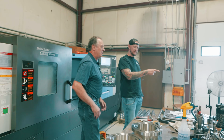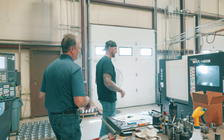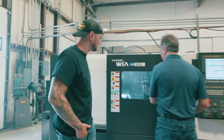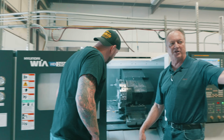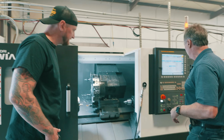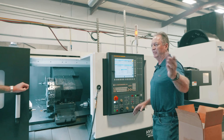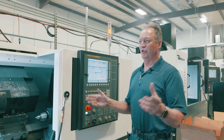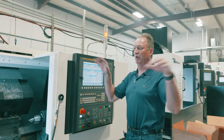Now I see the same brand has a lathe. Yeah. What's the story with this? We replaced an old Mori Seiki and this Hyundai as well. And I would honestly, if you look at the design and everything, I would find it very comparable to the Nissan. It looks very similar. It's very comparable. And as a matter of fact, it's powered by the same engine right here. It's the same type of control. So they both share the same platform as far as programmability. And I felt like if I could unify the programmability, it would make it easy: you could train one guy, and he can run multiple machines now.